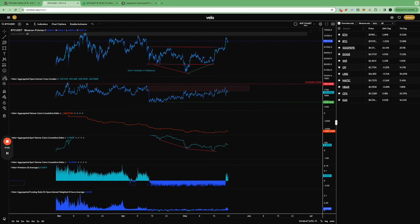That is how we know that there was an entity absorbing this sell pressure from the market sells with limit bids, okay, meaning bids in the order book. And that is why we made a higher low here despite more sell pressure on this move down than the buy pressure we had on the move before it up. When we see that sort of absorption, therefore accumulation within this base, price is expected to go up. So that is, again, another reason why I was bullish at these lows and looking for another leg higher.